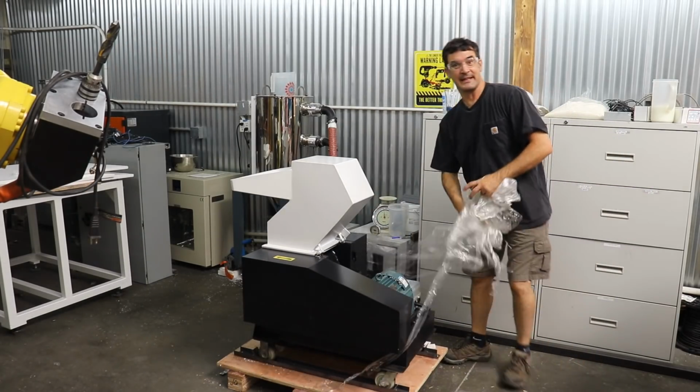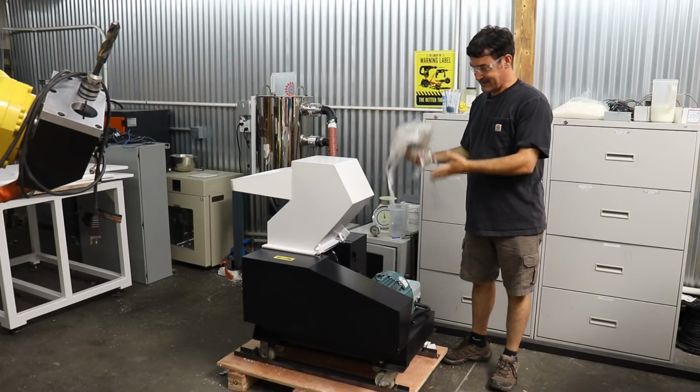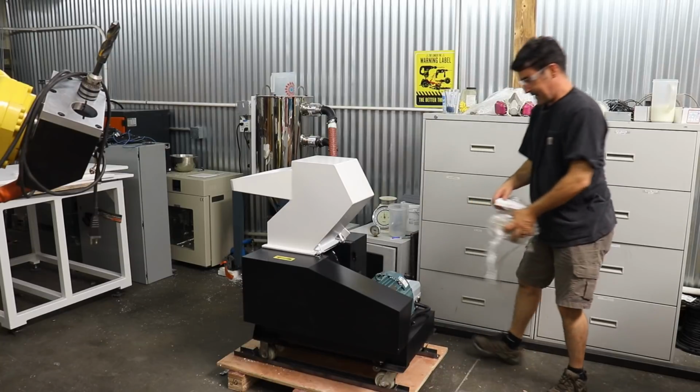But I did get the plastic. I got another, it's called a Gaylord, so it's 1,500 pounds of plastic. So this isn't as big of a deal, but I still have mounds of plastic scrap that I need to get rid of. Okay, so here we go.